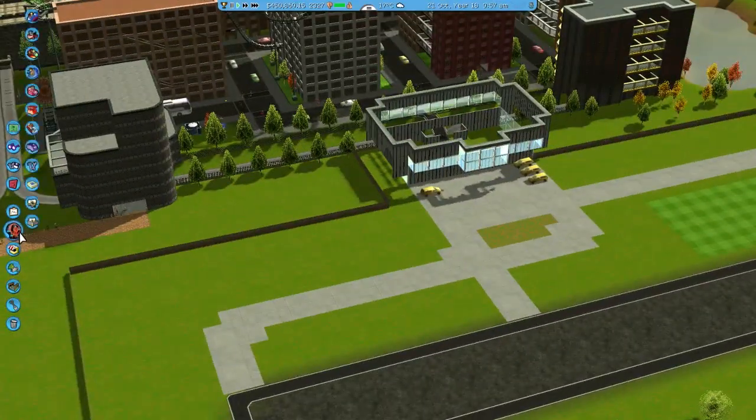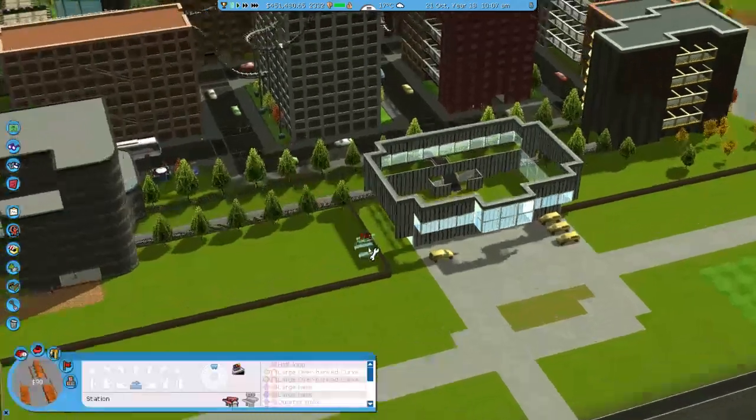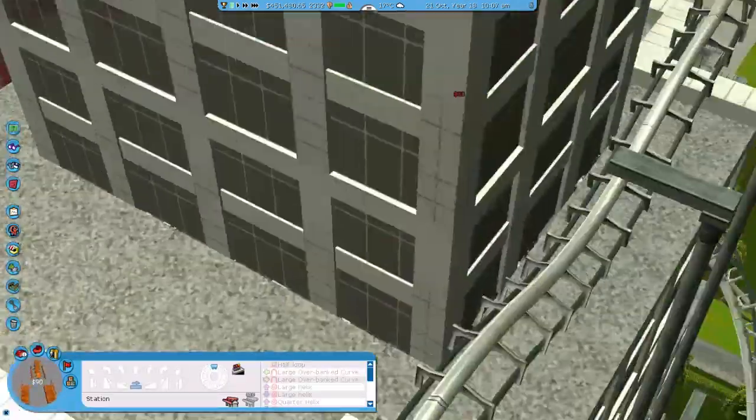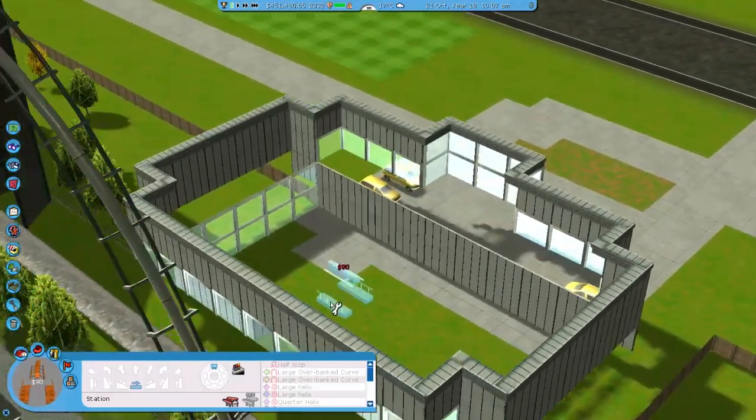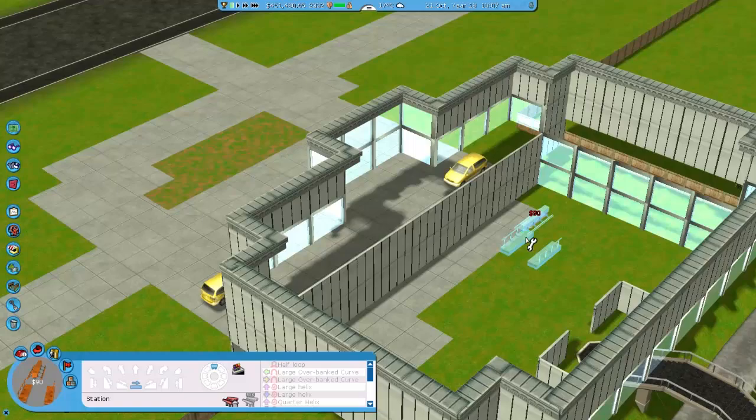Let's go ahead and try and build a roller coaster again. I would like to build a similar roller coaster because I think that was a good idea. Like I said many times last episode, it's a good idea. Terrible execution though. So let's see if we can get a good execution this time around.